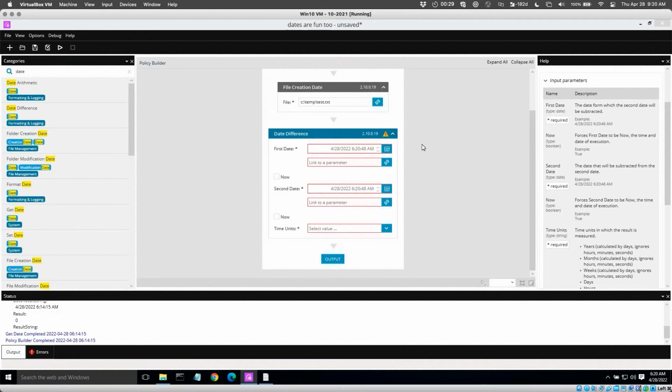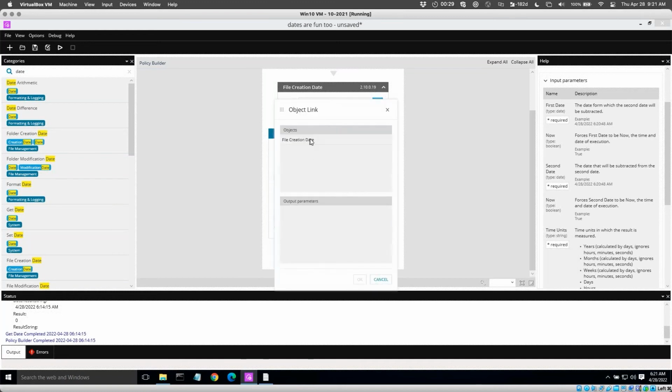So I can take the first date and set it to now. So that will be today's date and time. And then the second date is going to be the creation date of our file.